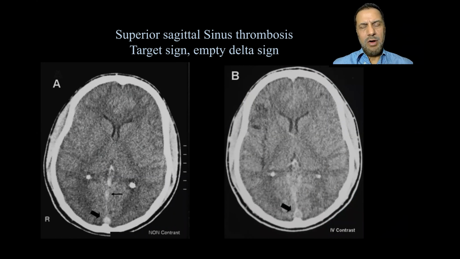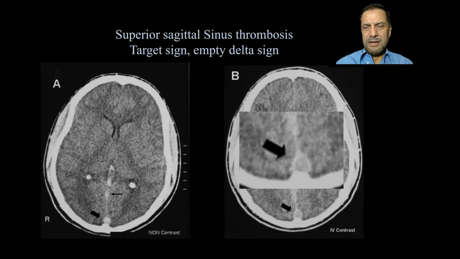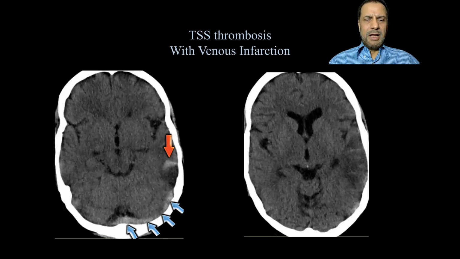And now, going back to other vascular problems, you can see the empty delta sign or target sign, where if you give contrast enhancement in a patient and see that there is a low density area within the sinus, whether it's the subarachnoid sinus or transverse sinus, the sinus wall is enhanced, but the center of the sinus is not enhanced, which means there's a thrombus there. So this suggests that there is a sinus thrombosis. Same thing when the transverse sinus is thrombosed.